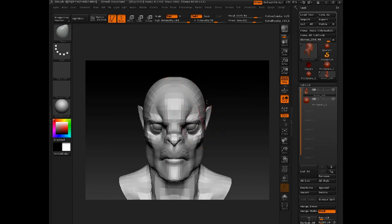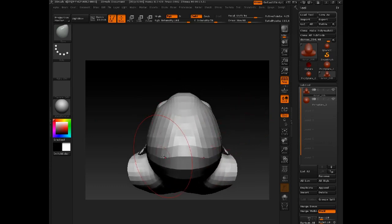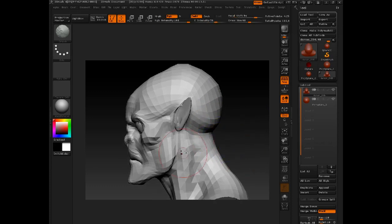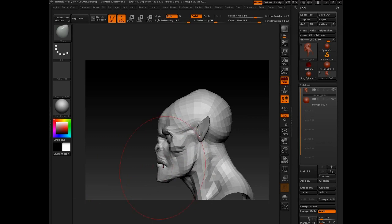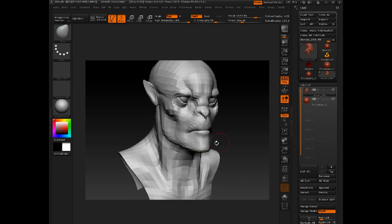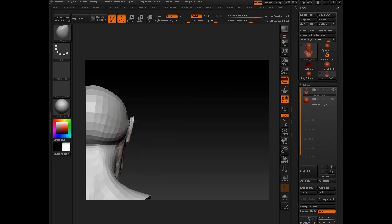At this stage, I want to shape the head a little bit more. I want to give some cranial mass back here, so there's sort of a tapering egg form to the skull. I'm going to give the angle of the jaw here a little more prominence. And I'm going to experiment with bringing the face out a bit, like that. And I don't want the head to sort of curve back so drastically there around the ears. So I'm going to try and widen this.